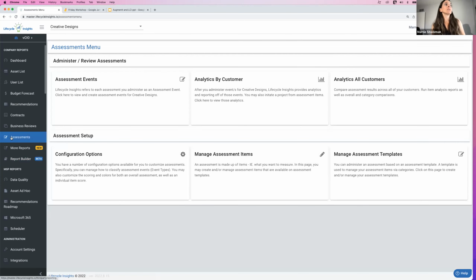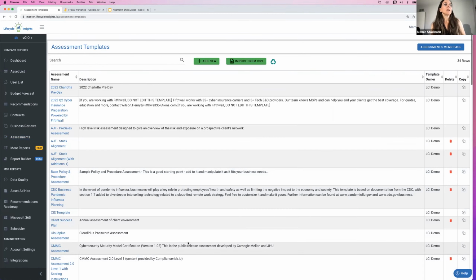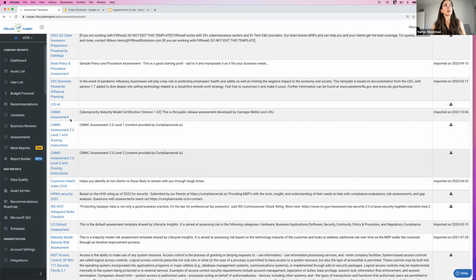So again, if you go into assessments and hit manage assessment templates in your template library, they're both right here. You will need to click the import button, which will then move it to your personal templates, and then you'll be able to add an event. There are two templates. One is level 1, one is level 2, as is obvious to some, maybe not obvious to everyone if you haven't followed CMMC. Level 2 contains everything in level 1 and then some, but because of the way that these are built, we wanted to make sure that there weren't any stragglers, and that everything just played together really nicely.